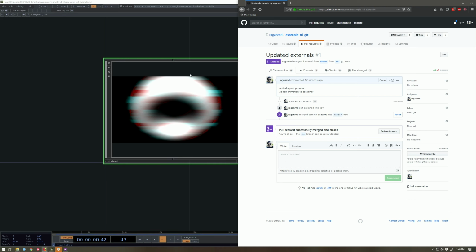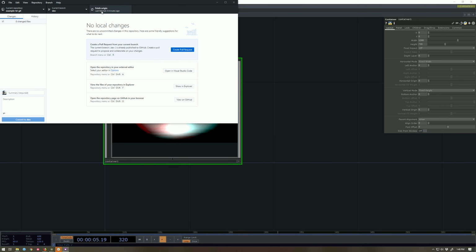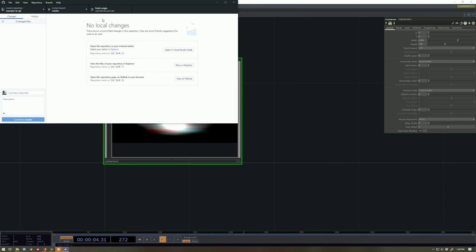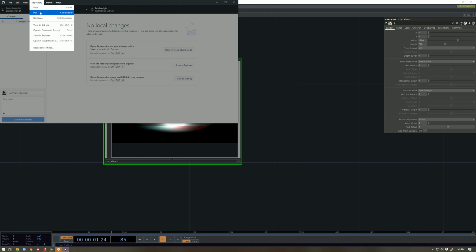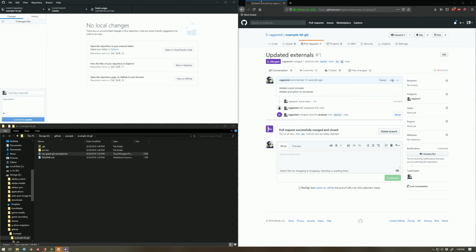How do we know? Well, let's check again back over here. Let's go to our little GitHub app. Let's fetch origin. That means it's going to go see what other updates exist out in the world. I'm going to switch back over to my master branch. I'm going to do that fetch one more time because I actually want to fetch here from master. And then last but not least, I want to make sure that I do a pull. Okay. So far so good. Let's quit. Let's launch our tox file and let's see if it worked.